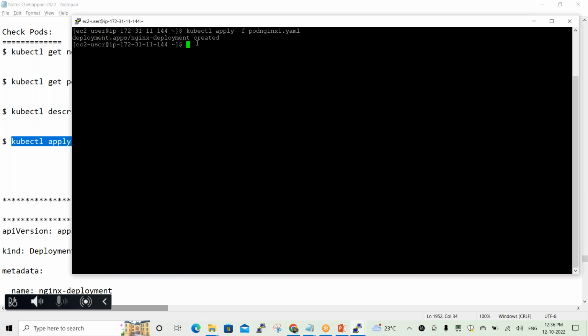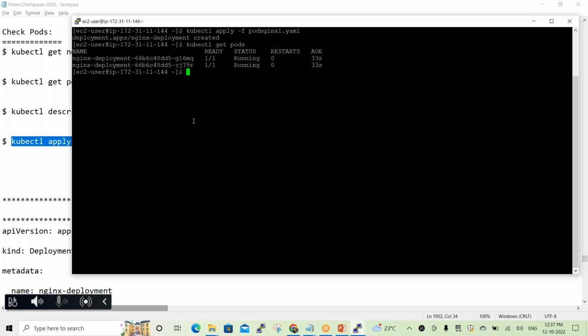It shows created, right? And if I check with the help of previous commands, kubectl get pods. Nginx deployment is running.